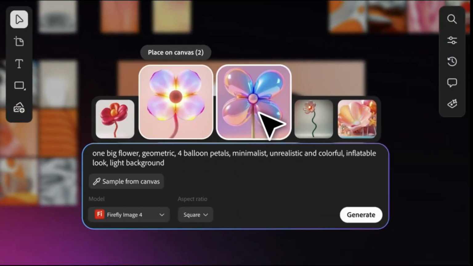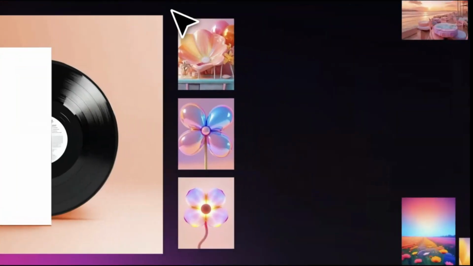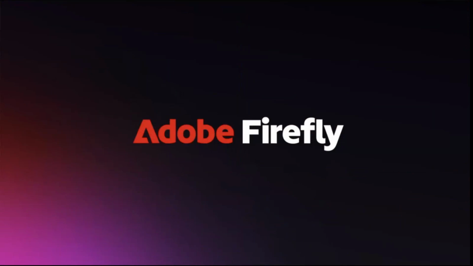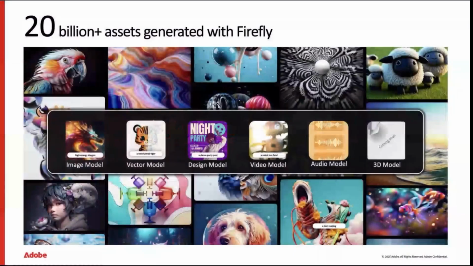But I will be talking about all of these features. So basically what we did with Adobe Firefly is we have been able to put together 5 models as of now, and 3D is something which is work in progress. So currently we've got the image model, the vector model, the design, the video, as well as the audio model that we've got active. Image model you'll find across the web, in Photoshop, InDesign applications. Vector is specifically available in our application called Adobe Illustrator, as well as on our web platform recently.